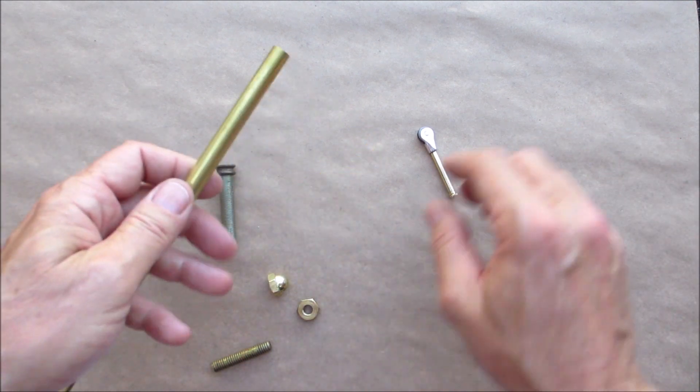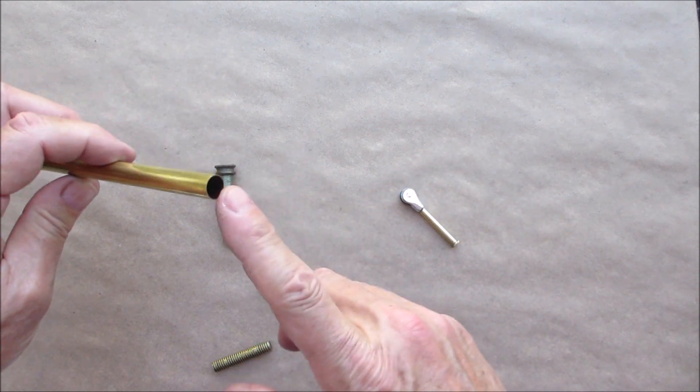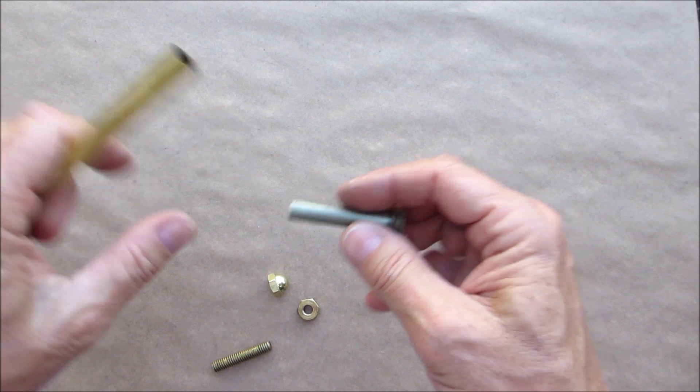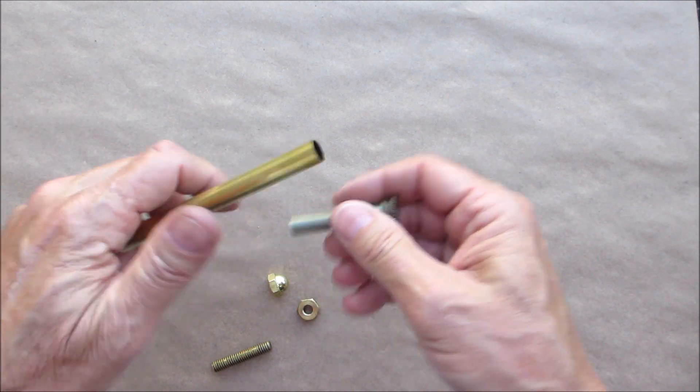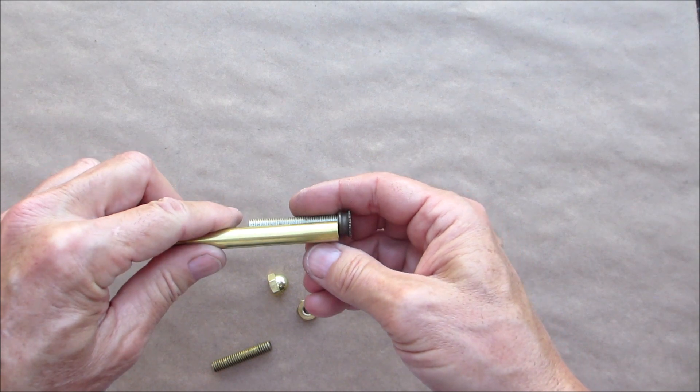Next we got to make the body. We have to determine how long we want the body and how we're going to plug up the end. So I know how I'm going to do the bottom end. I have to take a couple threads and grind that down to fit the bottom, and then we'll have this little cap on the end.